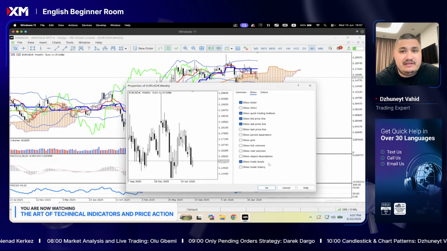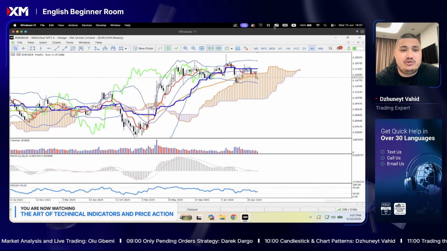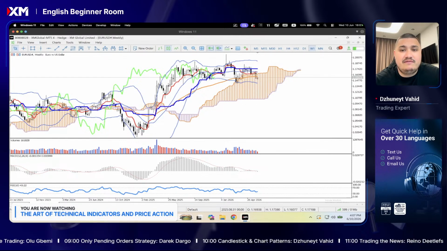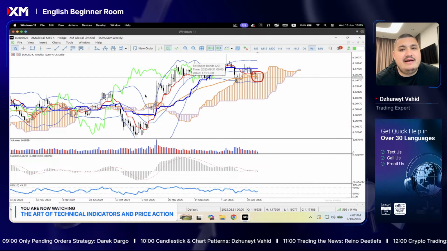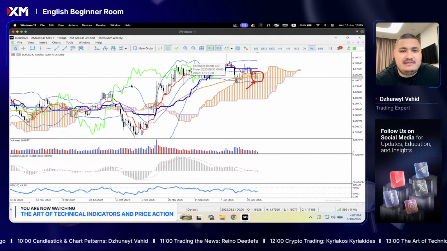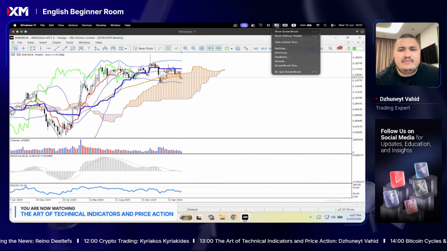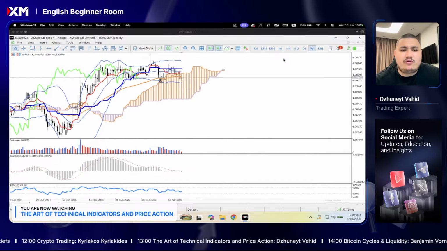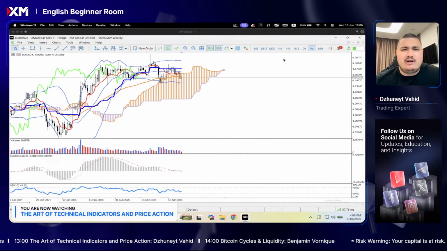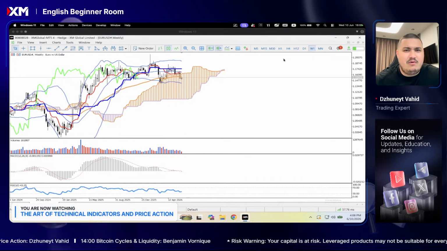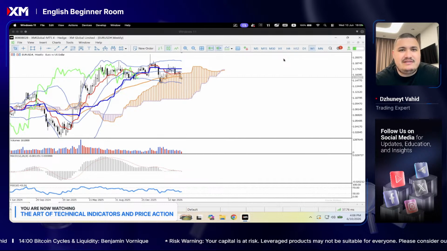And unfortunately, some people are using so many indicators that they don't see their price. Price is not visible here. It's so many indicators that price is barely visible. What does it mean? It means that, let's go back to the core information behind what they mean, where they come from, which one comes first, the chicken or the egg, indicators or price action.